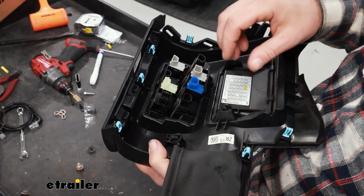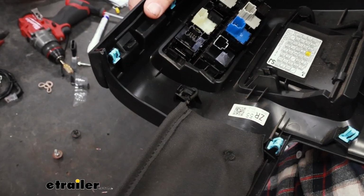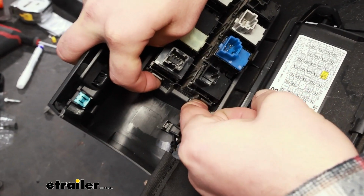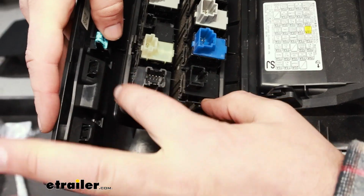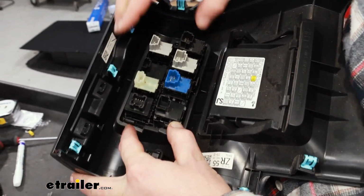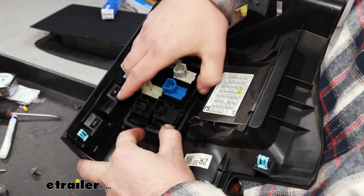Here's the back of that panel we just removed. We see a bunch of clips, so what we'll do is work our way around, push the clips in, and while you're pushing it in, kind of push out and work your way around. Eventually it should pop right out for us.